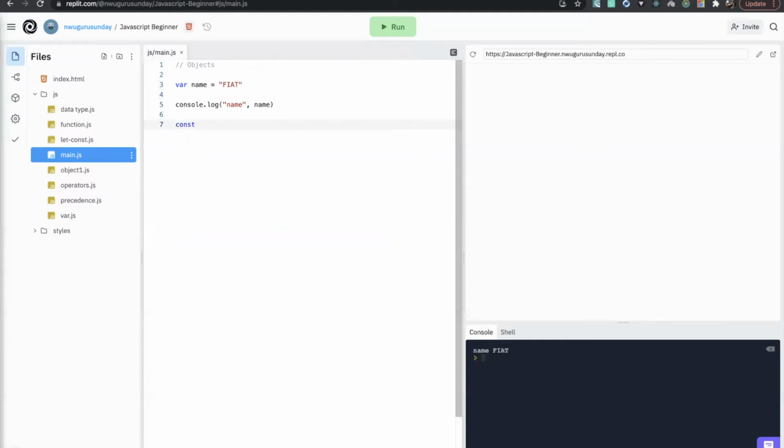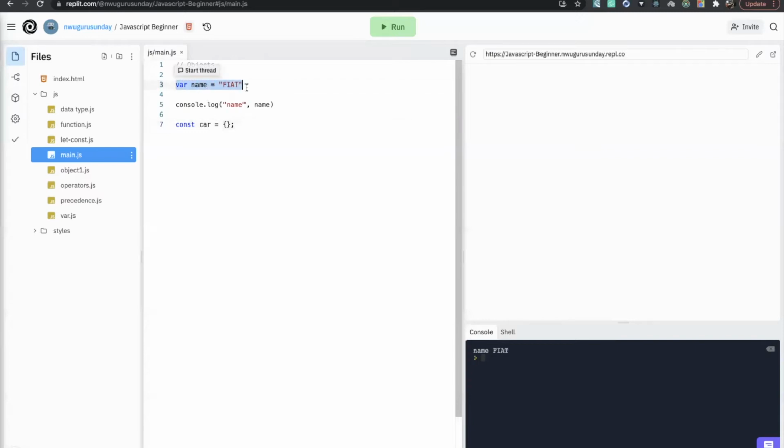Now we define our object. You already know the syntax of creating an object. This is an empty object. Now we want to give this car the name attribute.